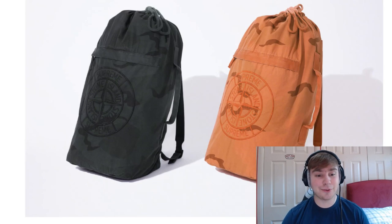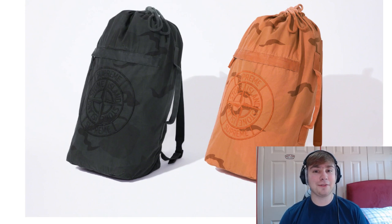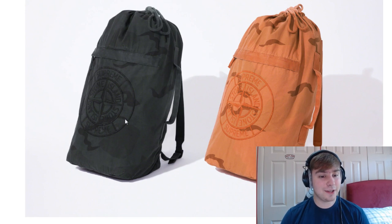Moving on to the bag now, we have the camo backpack. This actually looks decent for one thing, but I would hate to know what the price would be on it, because if the normal backpacks already have quite a high retail, this is just going to absolutely rocket through the roof with the price. But they actually look okay, definitely in this colourway, or maybe in the orange sort of camo, because it pops out more with the stitching.